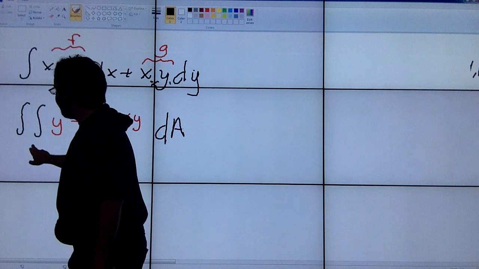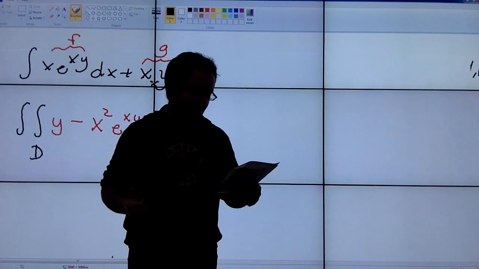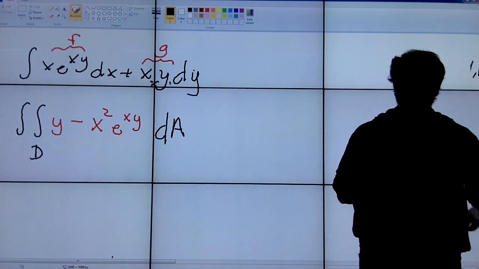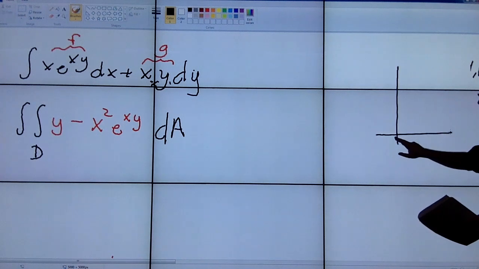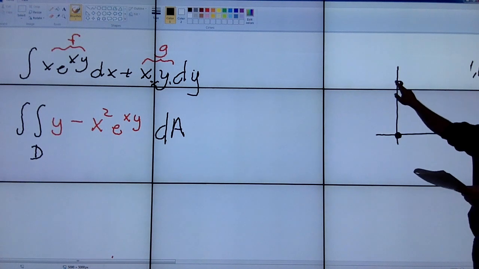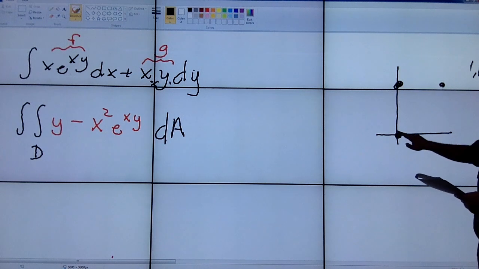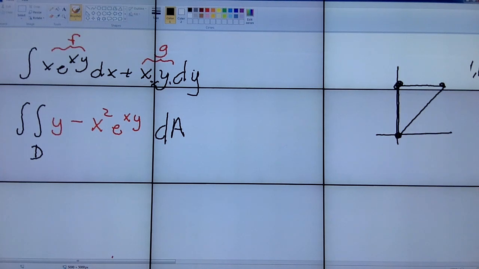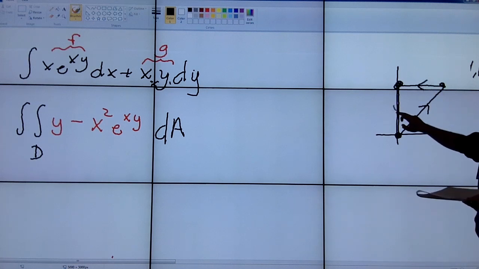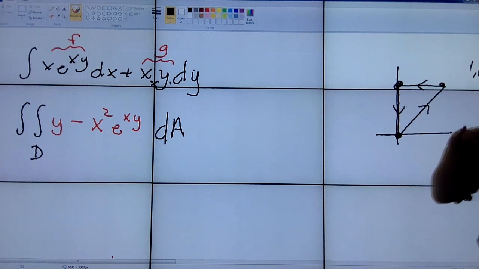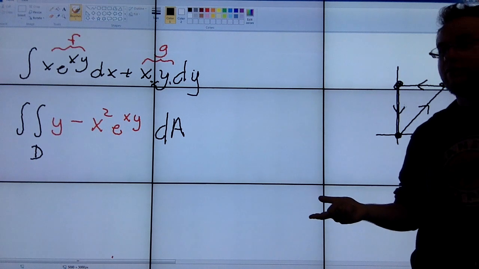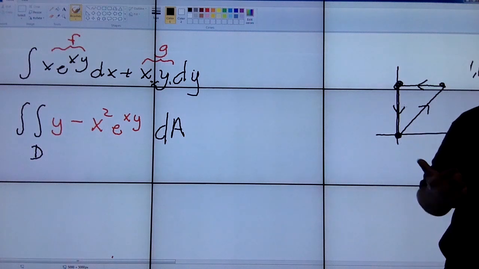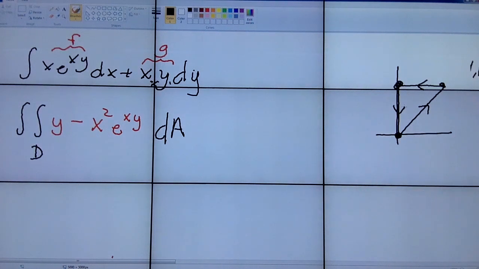And then we're integrating over D. Well, what is D? We know what C is. C is the curve given by this graph over here: 0, 0, 0, 3, and 3, 3. So C is this curve, traversed counterclockwise. That's important. Green's theorem works if the orientation is counterclockwise. If the orientation is clockwise, how do you change your answer? You put a negative in front. But they say counterclockwise, so we're good here. We don't need to multiply through by -1.